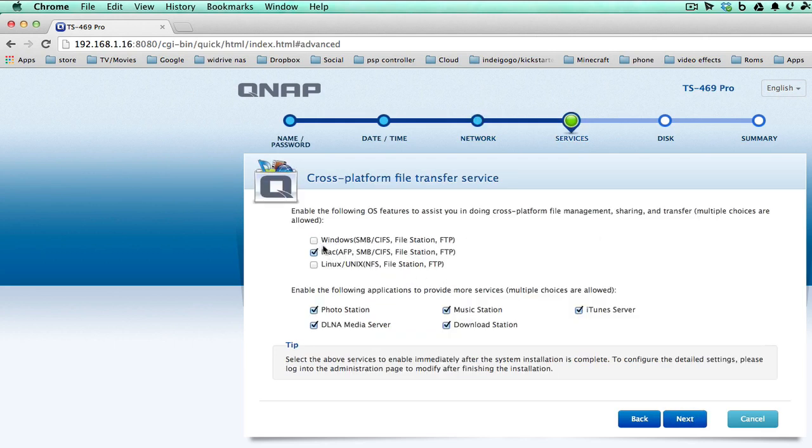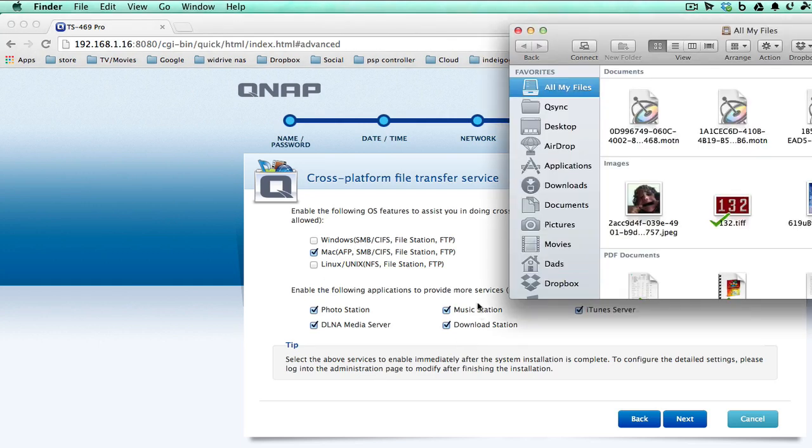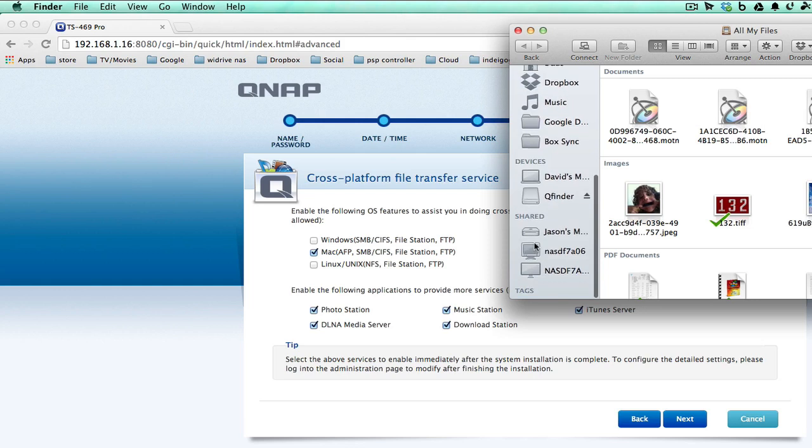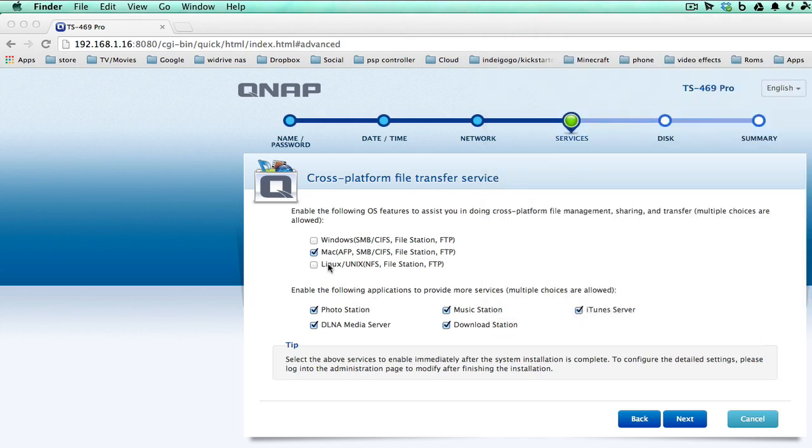I'm going to use it for a Mac, so I'm just going to use the Mac option so that you can find it in Finder the way that you want to find it, whether it's Windows, Finder on Mac, or Linux. And I'm going to install all of these apps here, or you could just click them off and not install them at all and install them manually. But I'm going to be using all of these in my demos. So I'm going to keep it as Mac. As a matter of fact, I'll keep it as Windows as well in case I use a Windows computer.